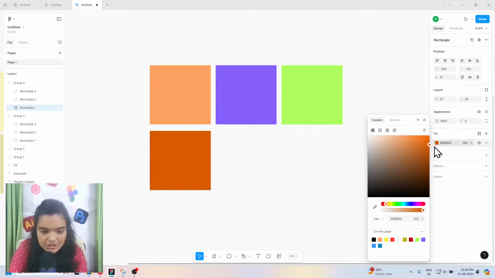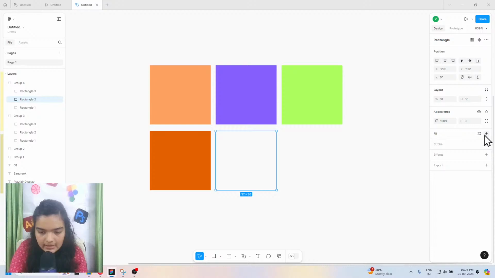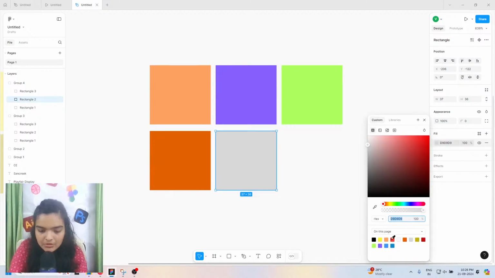Let's just add another different shade of orange. Just choose a dark shade. This one works well, and don't move this cursor at all. Just go to your next rectangle. Where did my next rectangle go? Go to your next rectangle, choose your exact same shade of orange which you just used, and then go to any purple. It can be a different purple as well.